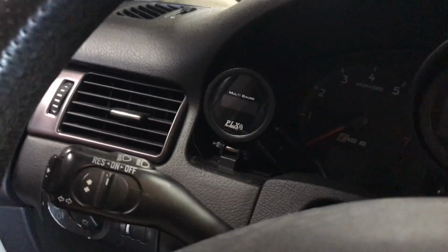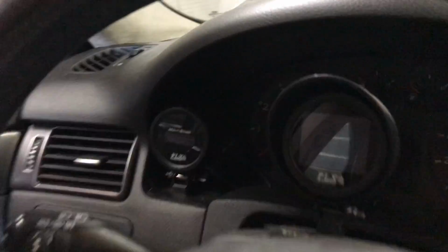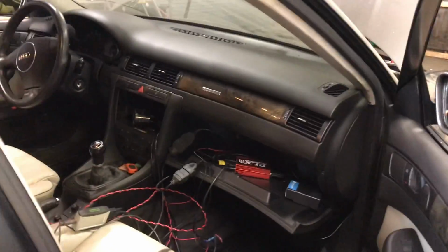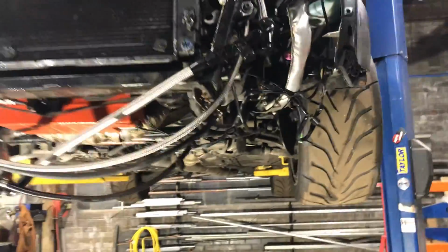Other things to note in here, this is my TurboSmart boost controller, and again, here are the 3 PLX gauges. This one in the middle is my primary one. That one over there, each of these gauges are touchscreen, and I can change them to do various things, but this one I have programmed with a bunch of alarms for oil pressure and fuel pressure, water temperature, etc. So that's kind of that. I think next step is I've got to put it up in the air and walk you through the details underneath. Be right back. Some more stuff here.